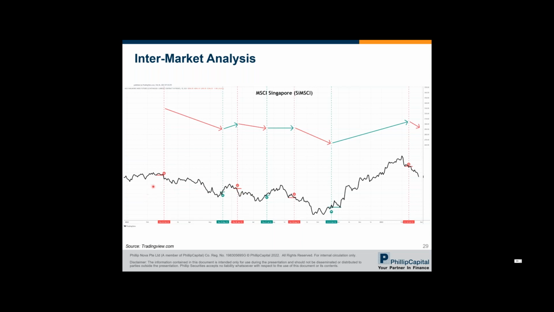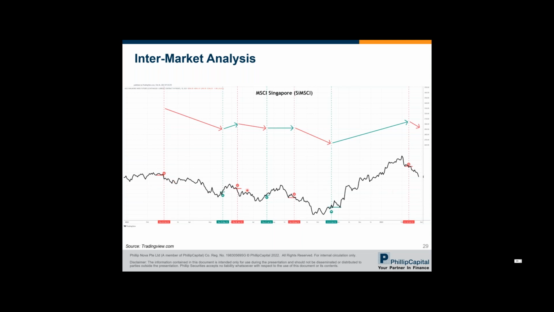Starting from February 2022, I mark on the chart whenever there's a price action which depicts the start of an uptrend or downtrend, following the markings on the black line below. So we can see that there's a sell signal on the 24th of Feb. I mark it down by a vertical line. The horizontal line tells us the point that it breaks up or down. When it breaks up, I use a green line. If it breaks down, I use a red line. And then I add on a red or green arrow to point out at which point the signal is being given.